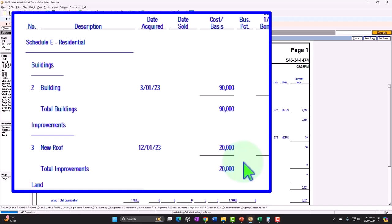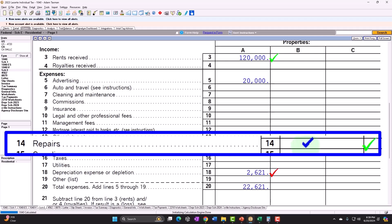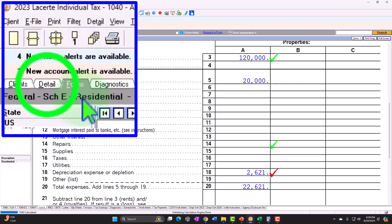So let's imagine now that we bought something else — what if it was like an air conditioner that wasn't part of the building, maybe an external air conditioner not attached to the building? And maybe I can say, instead of it being a $20,000 improvement, I can categorize it as equipment. Just to look at the difference. What if I bought equipment and said, OK, I can't put it on the books as repairs, but instead of putting it on the books as improvements, I could put it on the books as seven-year property? And there's a substantial difference.